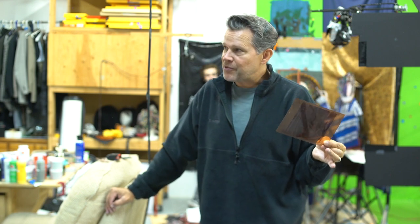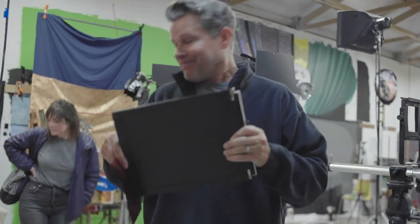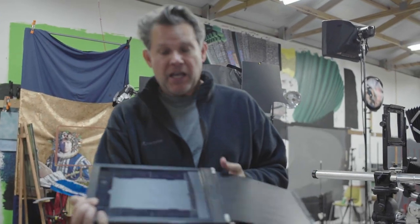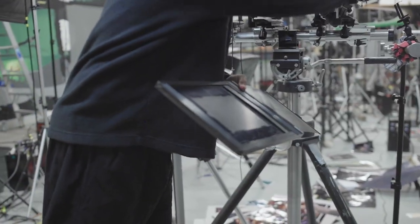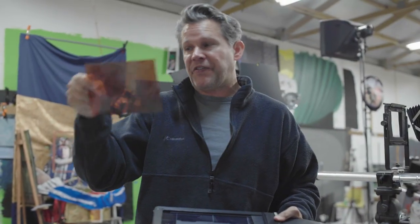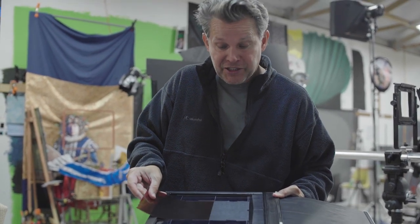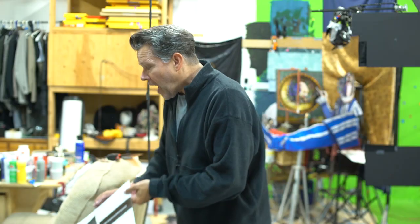I started using this kind of camera partly because it had more shift than some other cameras — some cameras would not let you take a picture that was this big. This is what's called an 8 by 10 film holder, with 8 by 10 film. I've created an insert inside the film holder to hold 5 by 7 film, because that's as big a film as I can get to work on this contraption.